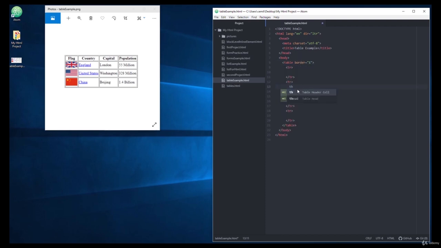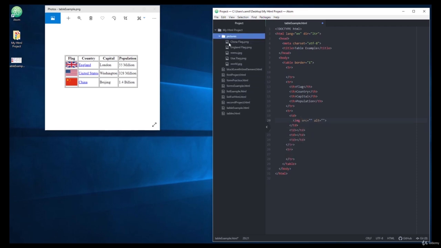Now it's time to add our cells into our rows. Since our first line is a header line, we can add our headers with the th tag here. Now we can start filling our second line. We'll add 4 cells in total with the td tag and add the England flag to our first cell using the img tag and src attribute.